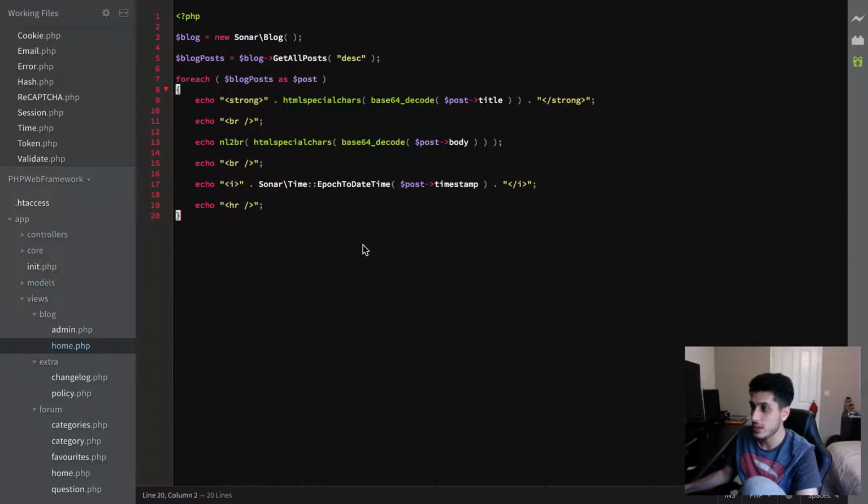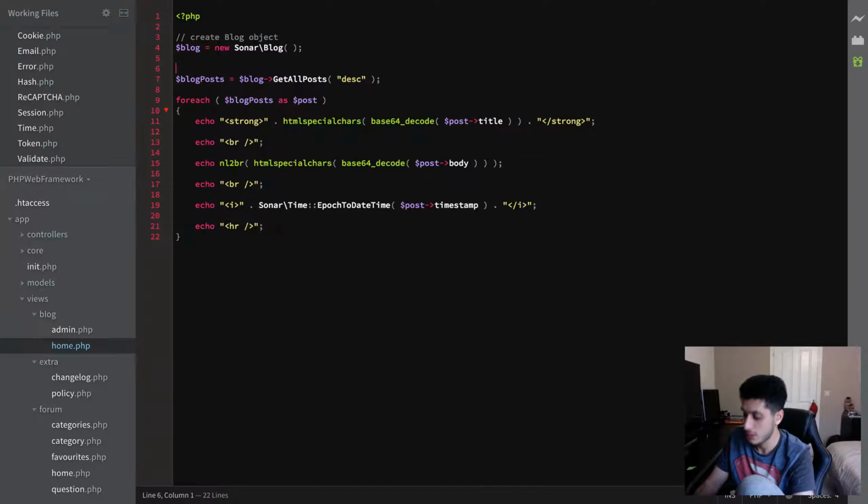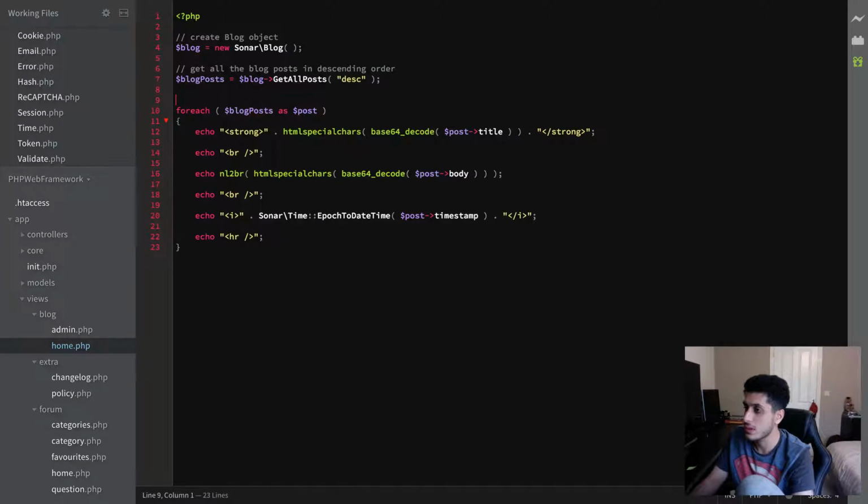Do the same for this. This essentially showed all the different blog posts. Create blog object, get all the blog posts in descending order, loop over each blog post and print it out.